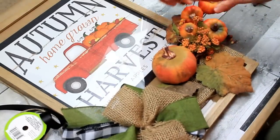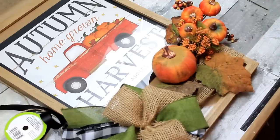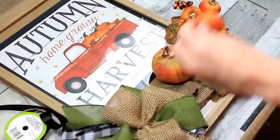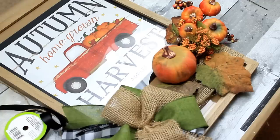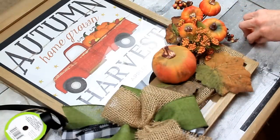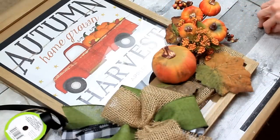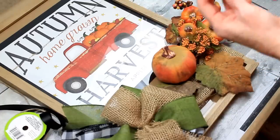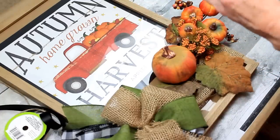If you have something thrifted, be sure that you pick off the berries that look like they've been picked away by birds. If they're white or sad looking, just go ahead and take that off, because you want your projects to look high end and unique, and maybe that boutique look. Then you'll need to remove the things that clearly show that they're old and used.